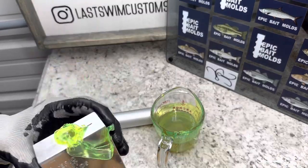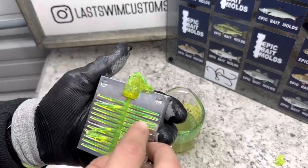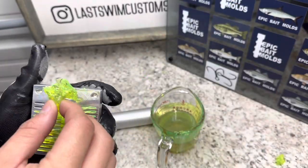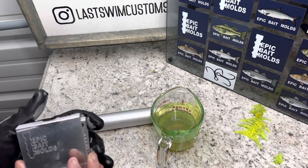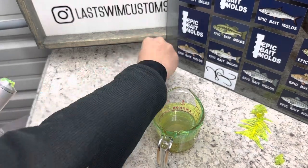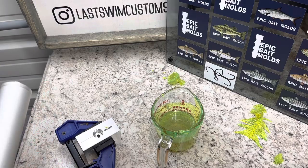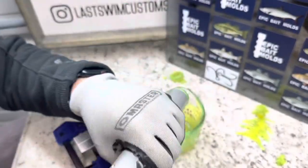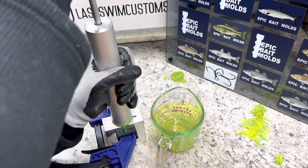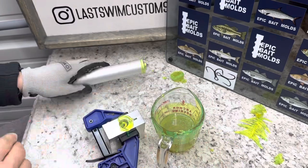We're not going to waste any time. As you can see, there wasn't a cut here, so this is going to be a real-time demold. These may be a little hot. Basically that's what we're working with — super nice little color. I'm just going to lay these over here to the side, and we are immediately going to clamp back up and shoot another batch. I will shoot all the other batches off camera because you get the gist after one or two times. We're just going to pull up just a little bit and shoot it in there. I will shoot all the other ones off camera, but at least now we have some tails.